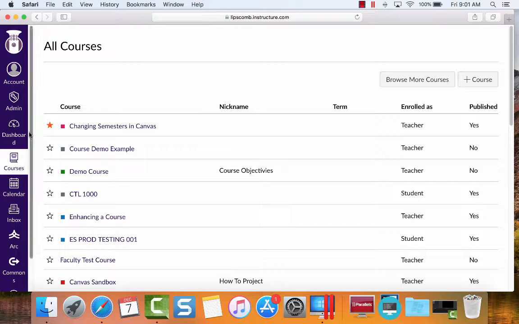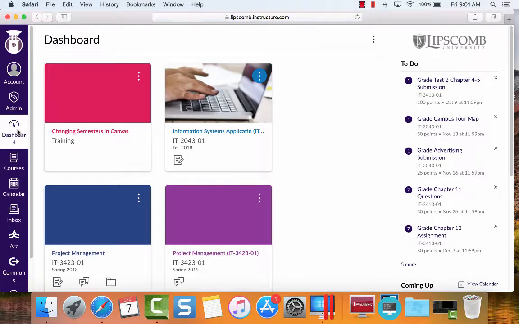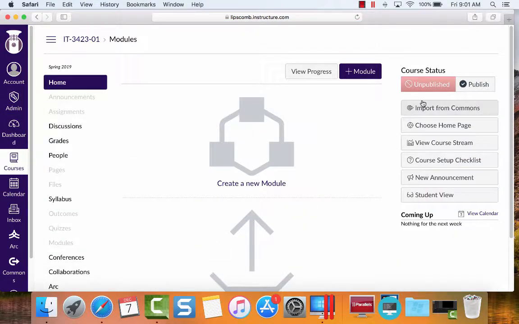I can click on my course list. I have those on the dashboard. When I first go into the course, for example, I will come down and pick this one. In the upper right corner, this is a class that is currently unpublished. Understand, if you do not publish the course, it is not available to the students. Not only is it not available to the students, it is not visible on their dashboard. It's like they are not enrolled in the course. So until you publish the course, there is no way a student can identify within Canvas that they are part of the course. To do the publishing, you just simply click on Publish, and that will take care of it.